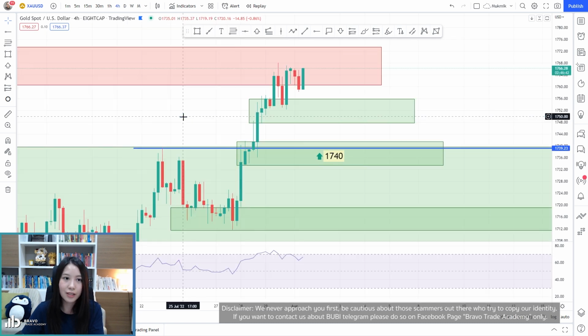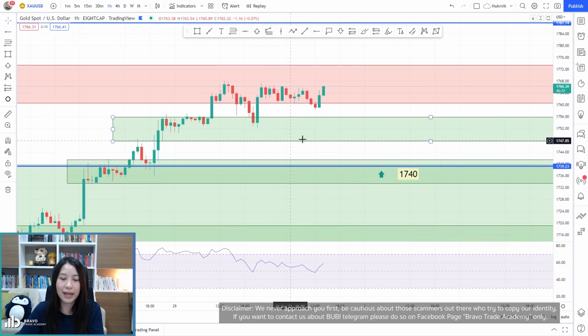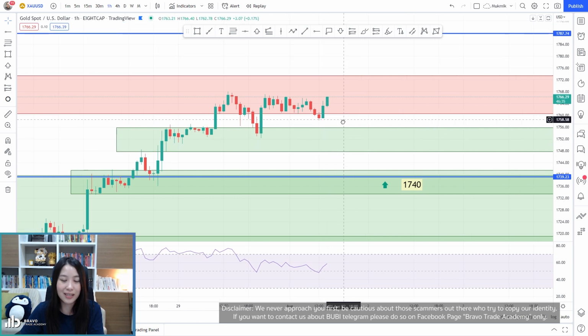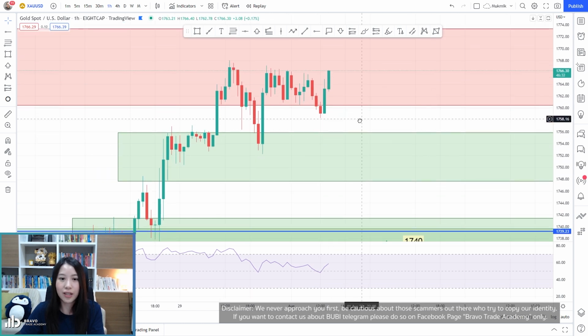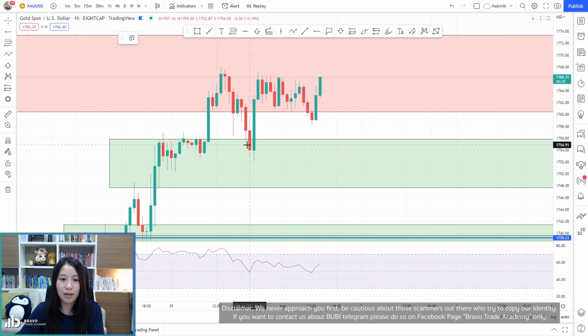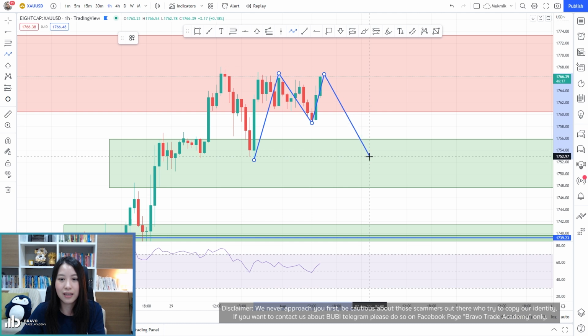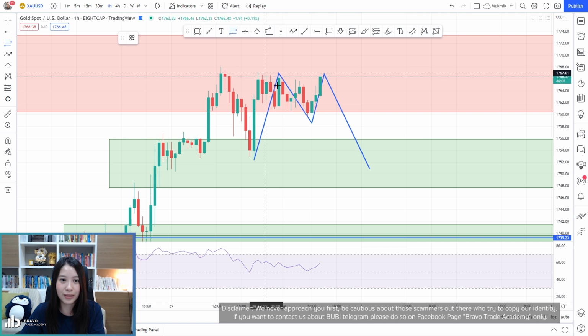All right, so do we have another plan? Yes, we do. So if this demand zone is doing a good job, it could come back down from this pattern also. Okay, so now gold is trying really hard to go up, but if it cannot, it might make this high twice for us. Okay, to confirm, enter buy at this previous demand zone.